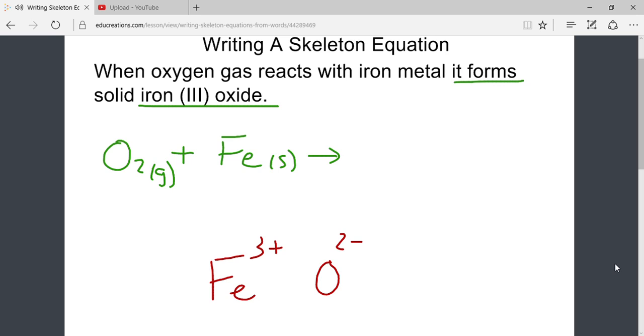In order to make a compound with a net charge of zero, the ion counts of iron and oxygen have to make a net charge of zero, meaning the plus amount and minus amount from each ion have to contribute to a net charge of zero. We've discussed two ways to do this in class. When looking at this, this would require two iron ions and three oxide ions. Since it specifies this as a solid, we could also give it these symbols.